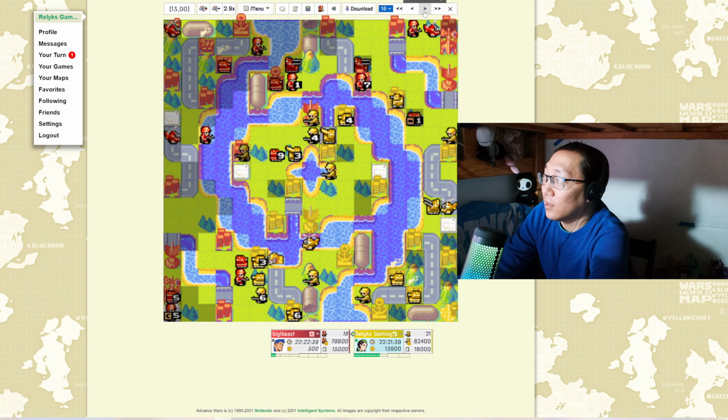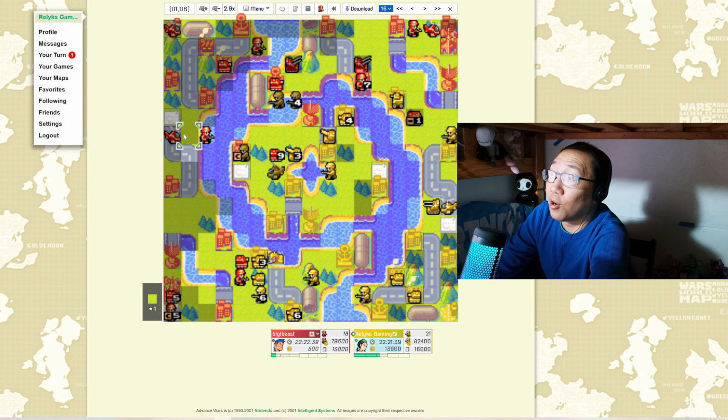Alright, so I go for a capture here, a little cheeky. He's going to use his battlecopter to stop me, obviously. But I don't know that he has this battlecopter, so I'm moving my guys forward thinking I'm safe. 1, 2, 3, 4, 5, 6, so he can't reach my battlecopter yet.